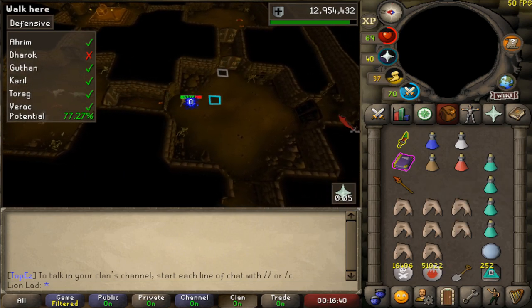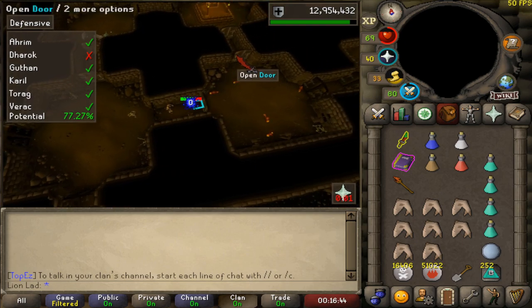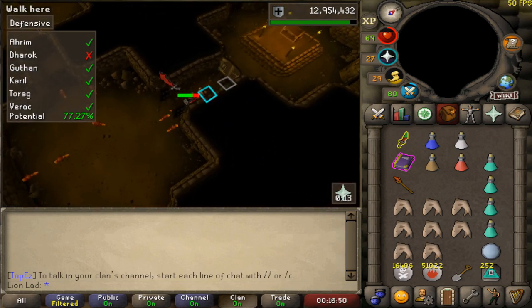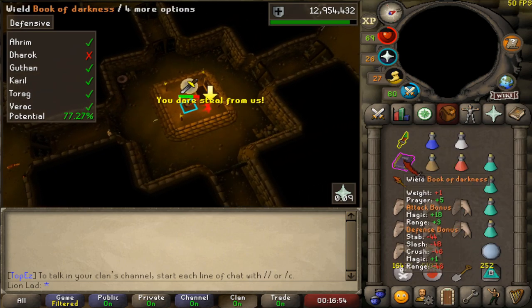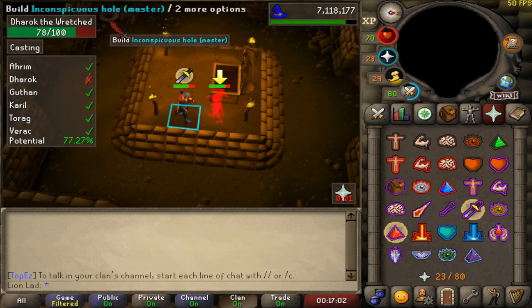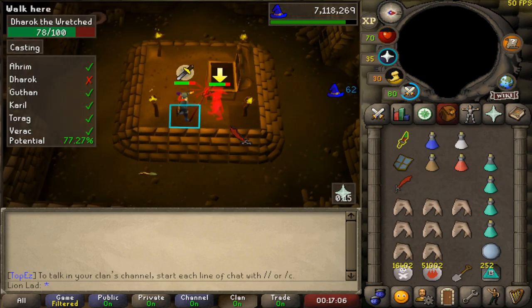Okay, I drink a sip of prayer because I want to keep my prayer up in case he appears somewhere. It will smack you. Okay, so we click on the chest, but then he will appear. There he is. Hello. You cannot safe spot him in here, so don't even try. He will always find a way. Just don't let him hit through, especially when he's low level. He will smack you.